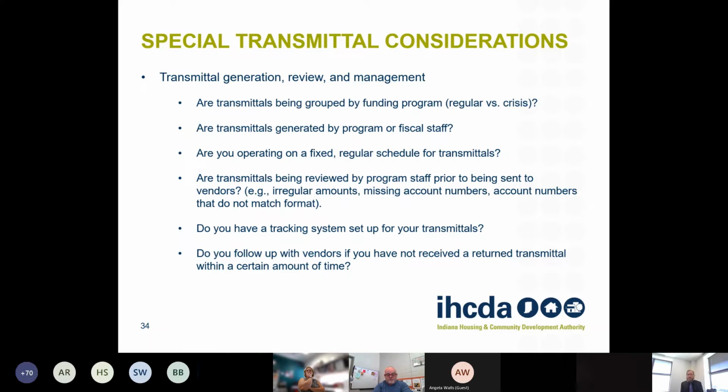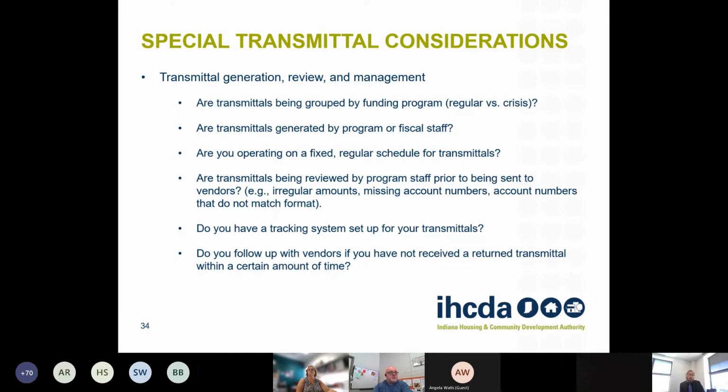Do you have a tracking system internally set up for your transmittals? Do you track when you've sent the transmittals and when they come back? And therefore be able to recognize, hey, this transmittal was sent to the XYZ vendor 3 weeks ago and we haven't gotten anything back yet.